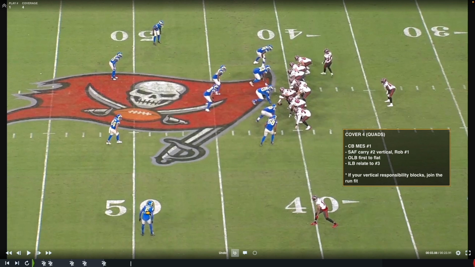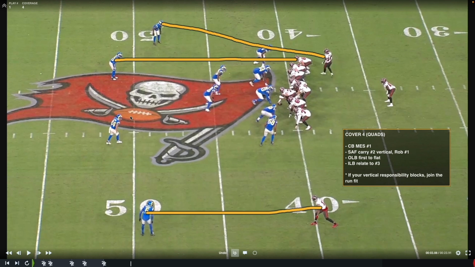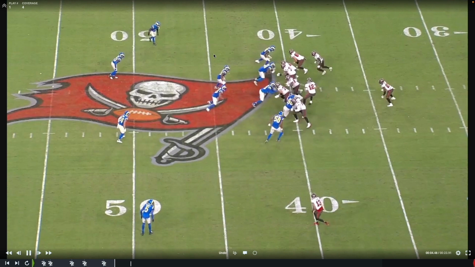So here we'll see Ramsey on Evans. We probably got our corner up to the top of the screen looking at Godwin after the motion. Then we have a two tight end set over here to the right. So Scott is probably looking at the outside tight end, Rapp looking at the inside tight end as their vertical responsibilities. So they're all keying their player, and if they start to block for the run, they will join the run fit. So let's see it play out.